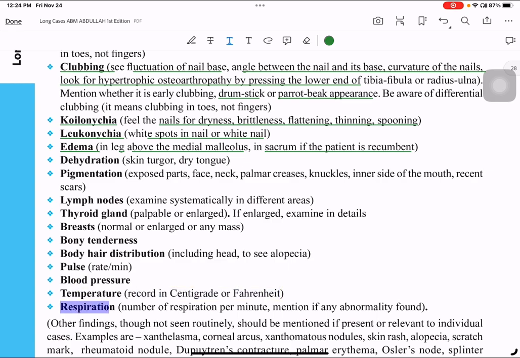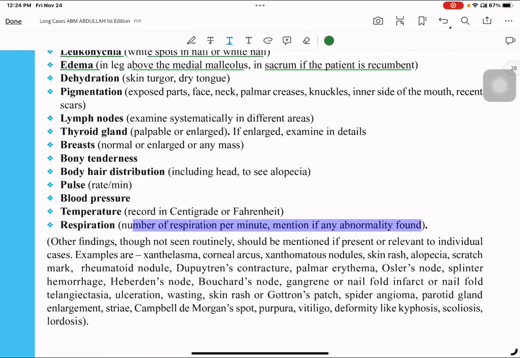Respiration. In the respiration, we have to look for the rate of the respiration, usually below 20, from 12 to 18 per minute in a normal patient. And we have to look for the depth of the respiration. It may look like Kussmaul breathing or Cheyne-Stokes breathing, or the patient may struggle with poor respiration, poor air entry. So respiration pattern must be looked for in the general examination. Then we also have to have a good look from head to toe.